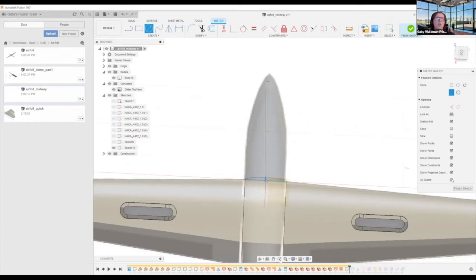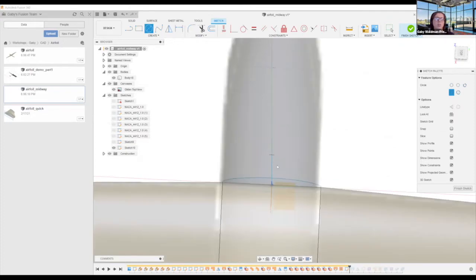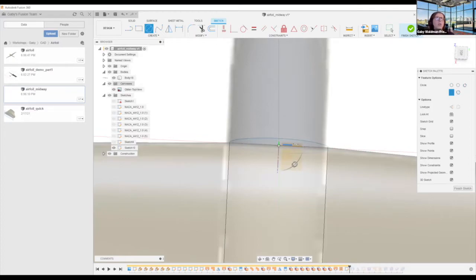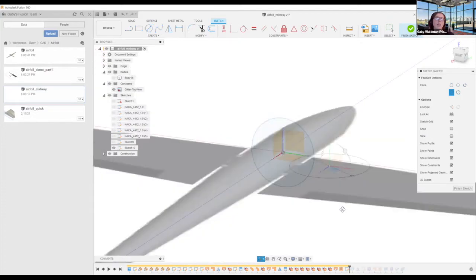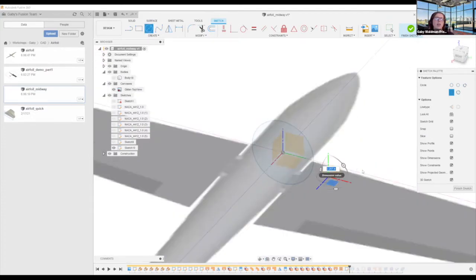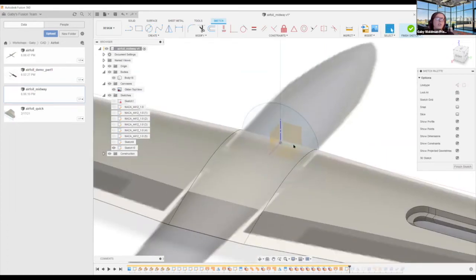So I'm going to now turn on 3D Sketch, and let's make a circle again. Okay, so at this point I guess I'll hide this body. You can see that in the 3D sketch mode, it's giving me an option, when I have a sketch tool in my hand like a circle, to pick different planes. So if I hit this plane, now when I make a circle, it's on that plane. If I hit this plane, it's now on the right plane. If I hit this plane, now it's on the front plane. So this allows me to pull it into 3D space. So that's pretty nice.